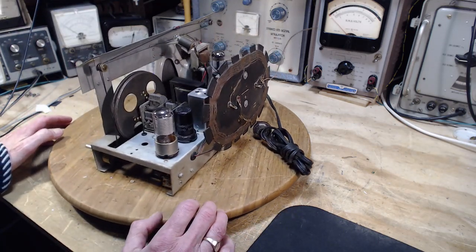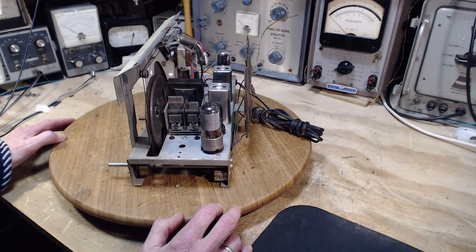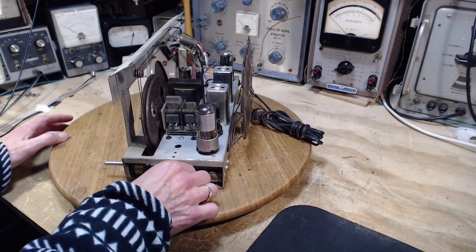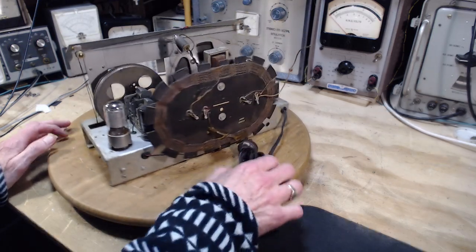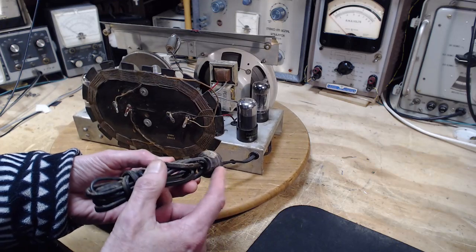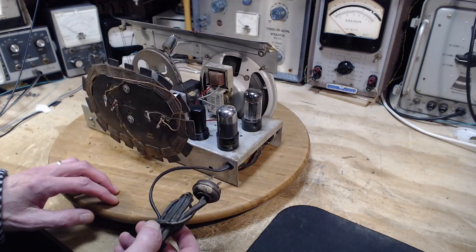And then we can guess that there's tubes in here. 1, 2, 3, 4, 5, 6 tubes in here. It's a 6-tube radio, but I think we can obviously see it's transformerless, which means it's potentially a hot chassis radio. Let's look at the plug here. So the plug, this doesn't look like the right vintage to me. This looks older than the radio itself, although I don't have the cabinet, so I can't be sure.